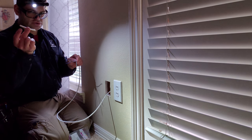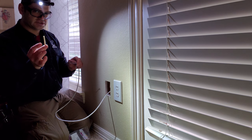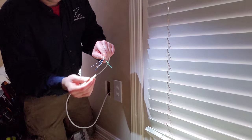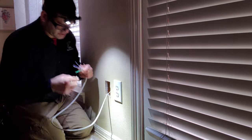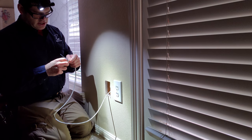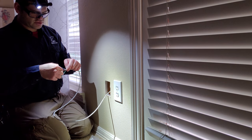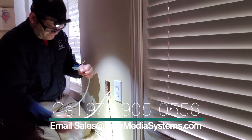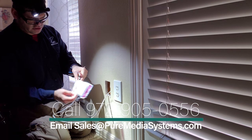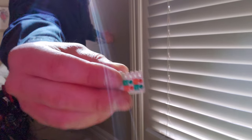Pro tip, if you use a stripper like this, you get the length of the sleeve. You can use that to put in between the wires, and you just twist it and it unravels them, untwists them. We don't want to over untwist them, because you want to leave them as tight as possible in their twist rate. So we're going to do that. Open up our connector. And as you can see here, there's an A and a B standard, so we're going to go with the B standard.